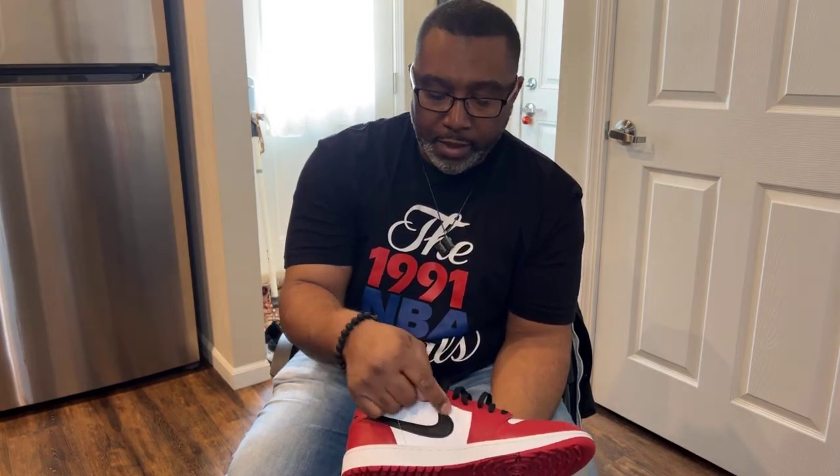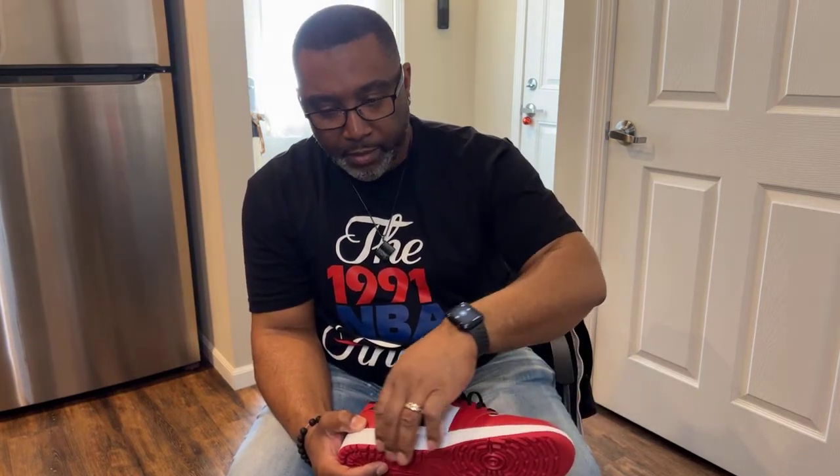On the medial side you still have the black Nike Swoosh with red going around back into the front of the toe box. The midsoles are white with white stitching, with the red bottom outsoles going all the way around. On the bottom you have your golfer's spikes, but what Nike did was take the original pattern of a Jordan One and raised some of the edges of the detail to look like spikes, giving you more grip when teeing off or walking on the green.